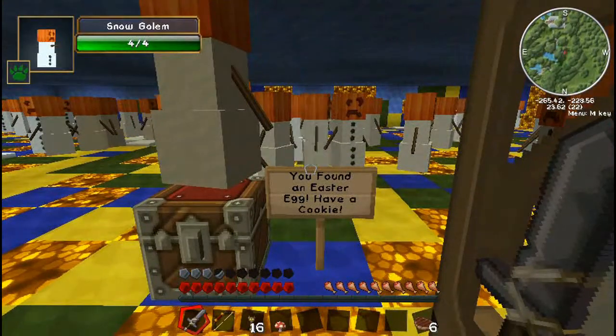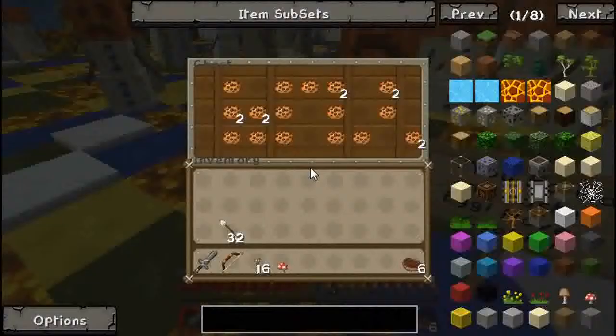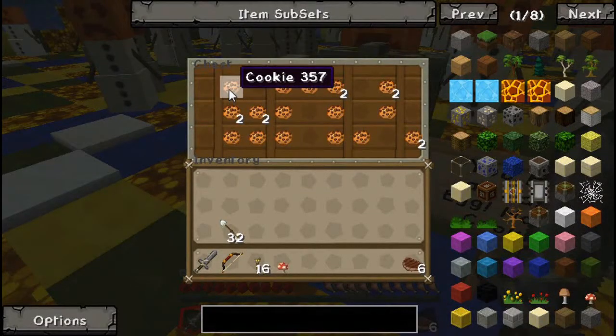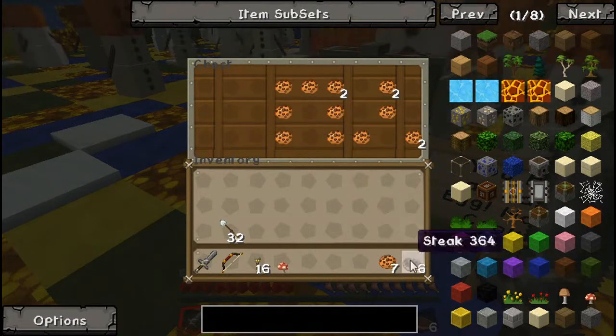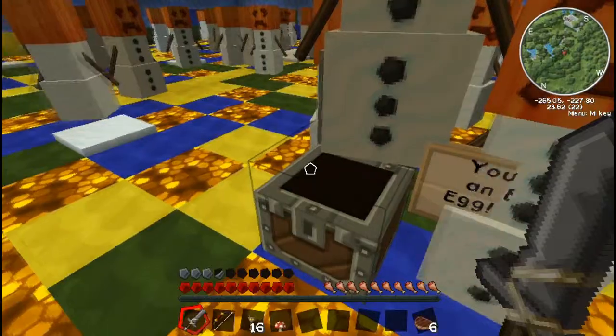You found an Easter egg. Have a cookie. Holy crap. Should I only take one or can I take all of them? It says have a cookie, not several. I'll take seven, just because it's food and I might need it.